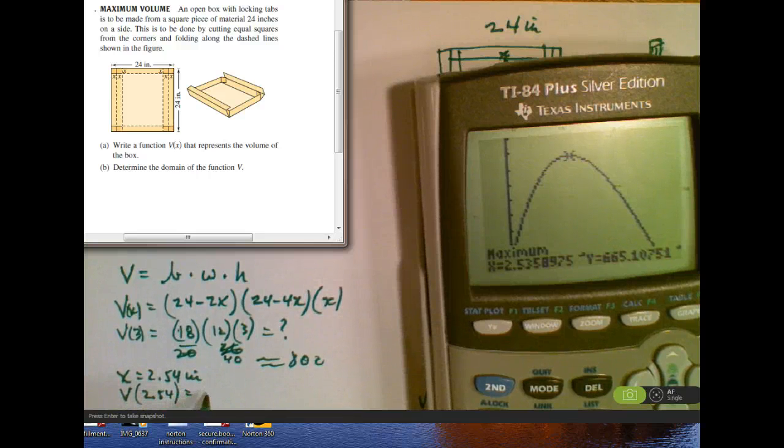So if we're working at that factory making those, we can tell our customers, come with us, we'll sell you the maximum volume box for the price, and we'll fold it up just the way you want it, and you'll get a volume of 665. Oh, that's cubic inches. Cubic inches. We always seem to find something there. Okay, that's it. Hope this helped.